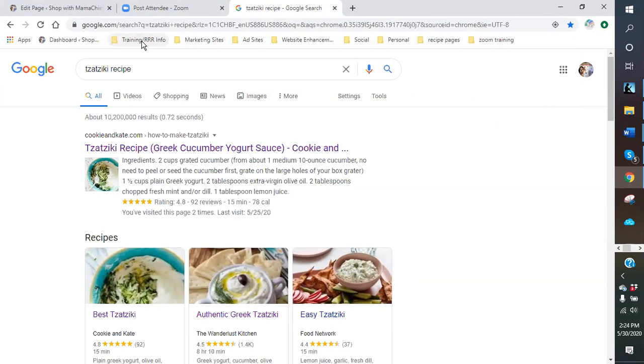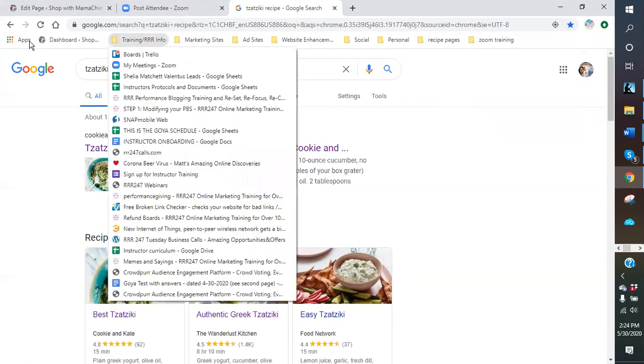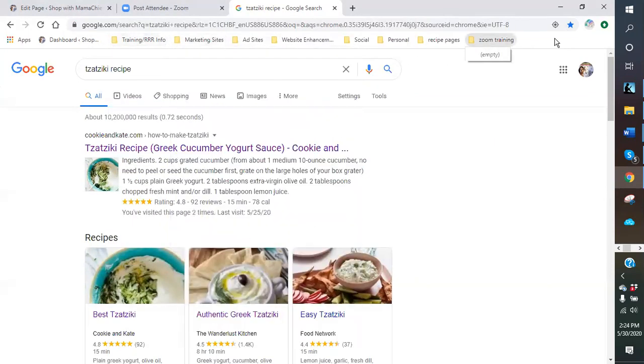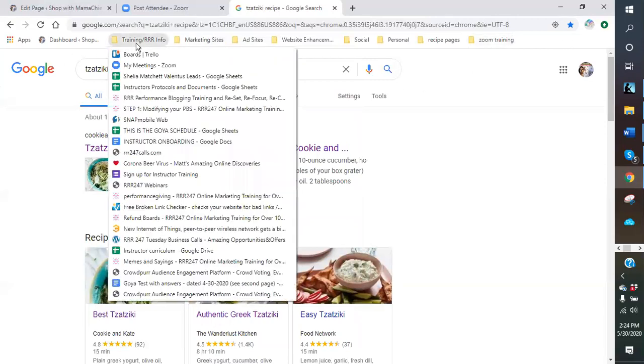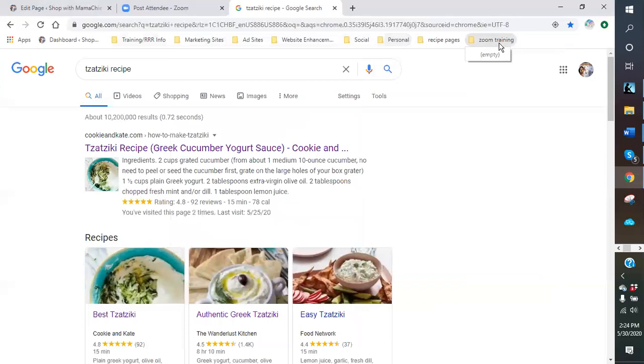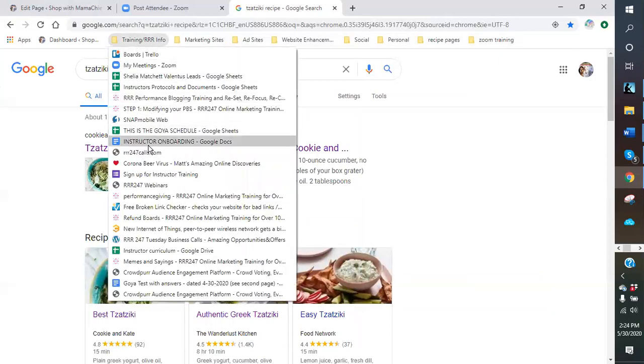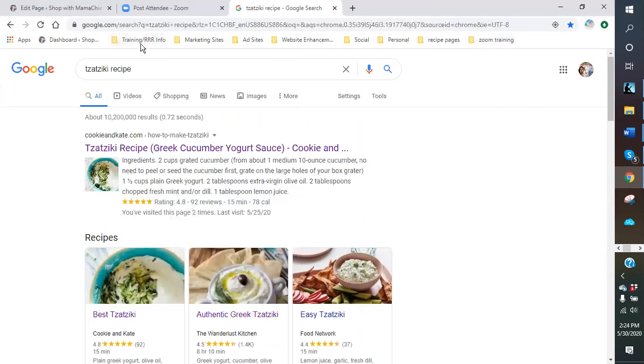Now I have Zoom training here and say, well, I already have a bookmark. Those of you that have a plethora of bookmarks, or all these different things, going across, you have these triple arrows over here. This is how you move it into a document or a folder. So I'm going to come here, and here's one. I'm going to move it over here and put it there.